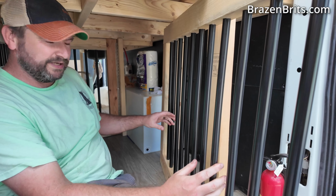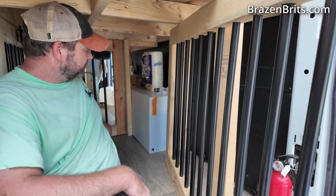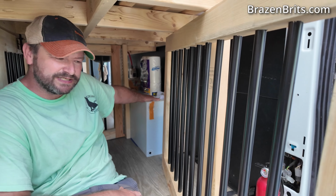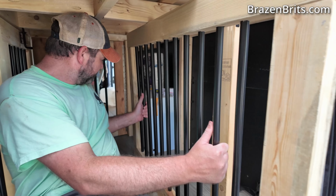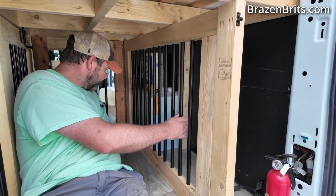That means that if we don't have the dogs and we want much more storage space, then we have all this area, plus we can easily get to the water. So I like to call it modular. So I think that's going to work really well.